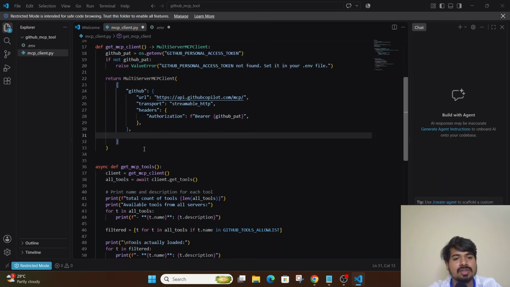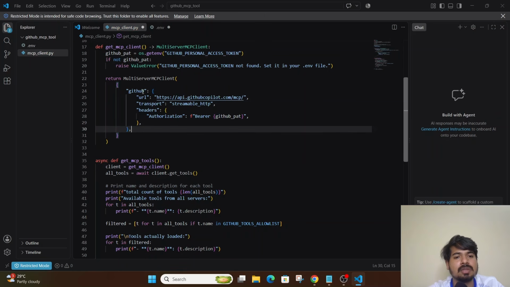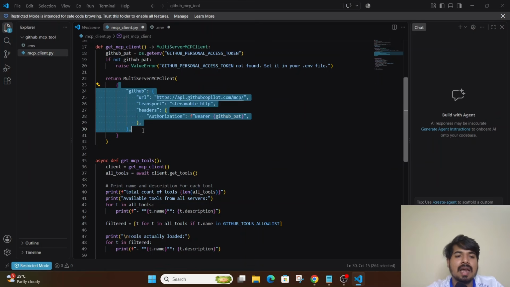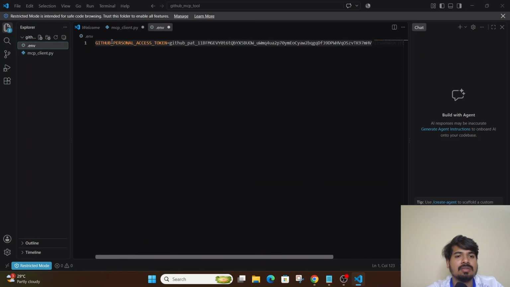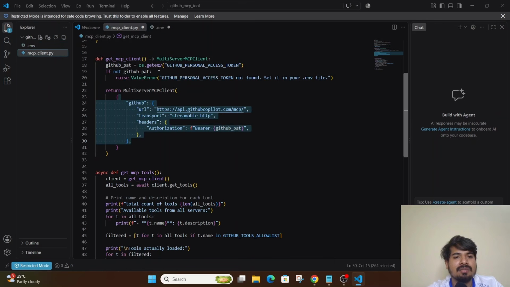As of now in our video, since we are sticking our discussion to only the GitHub MCP server, this is the only server that I'm putting in now, but you can connect as many servers as you want. Obviously, every server will have a personal access token. You can add your personal access token, say for example, a Figma personal access token, a Notion personal access token. Pass everything here, and one by one, if you see, we are passing the authorizations.